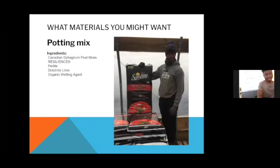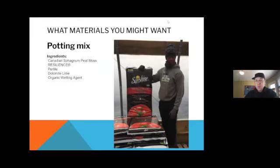This is just a picture of the mix that we use. There was a question about that. They wanted to know specifically where you can get sunshine mix. And so I told them about BFG. I just said generally most potting mixes are probably going to be fine. Home Depot, Lowe's. That's where you'll find this. And this is the one that we've been using forever.